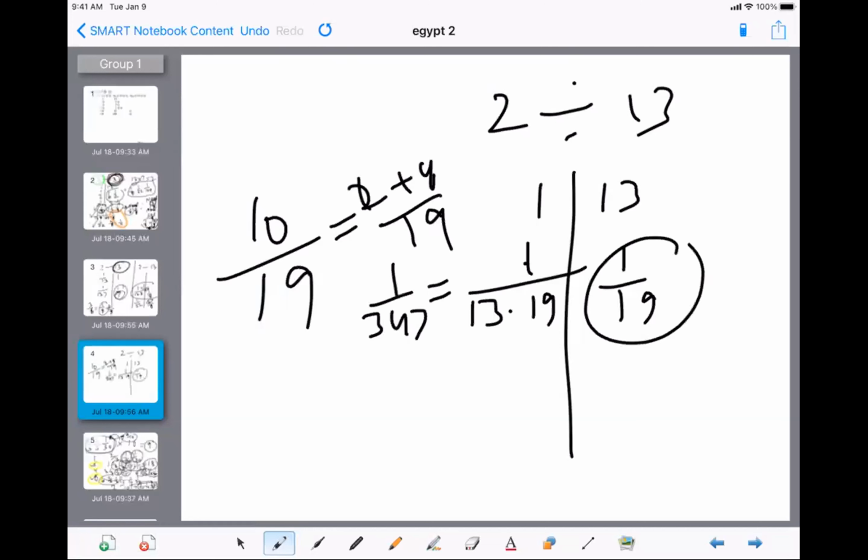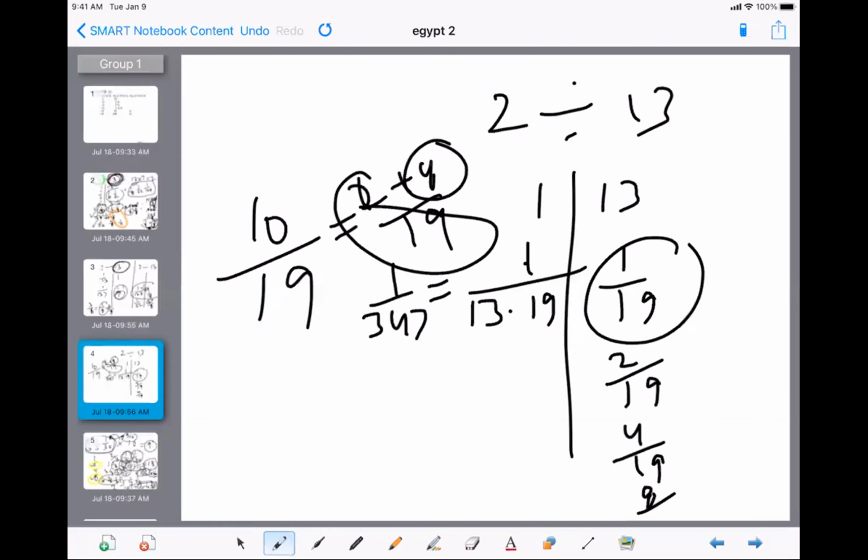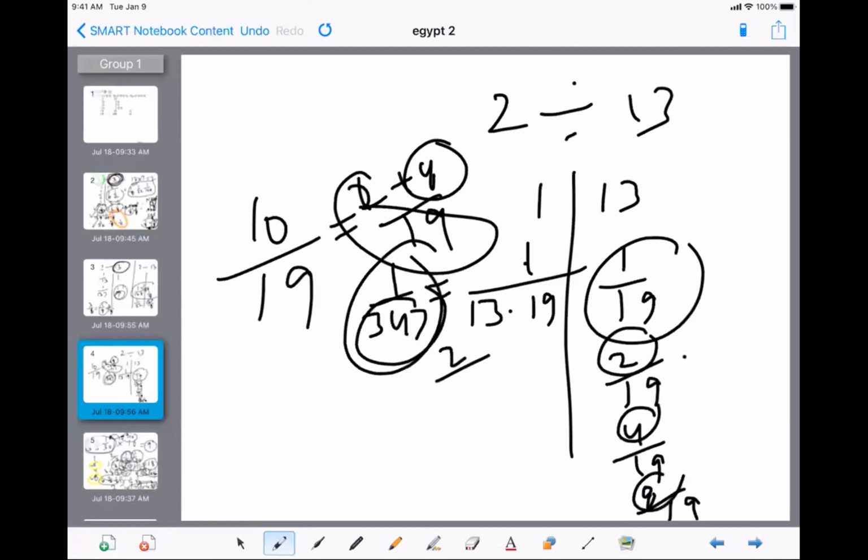So I would then double the 1/19 and double it again and double it again, although they wouldn't be writing it this way with the 2, the 4, and the 8, but I am going to for the purposes of instruction. This is also not so good because the 314 was odd, and I would have to use the 2/n table to get to 2/19, to get 2/347, which I don't even have. So this is a bad example. We don't have the mechanism to finish it.